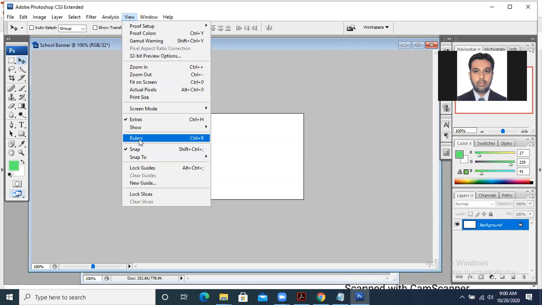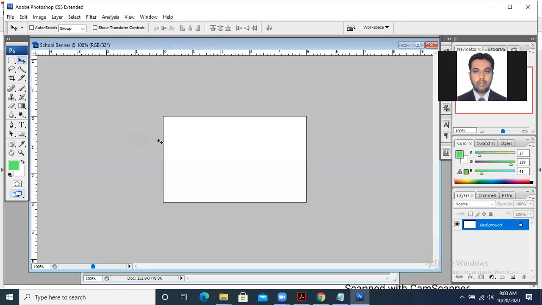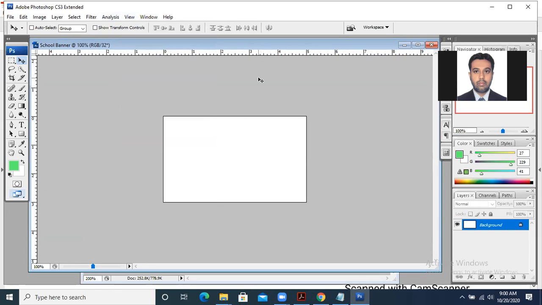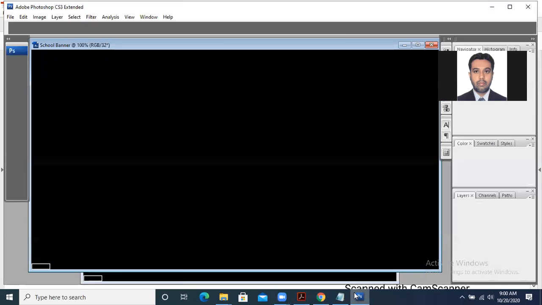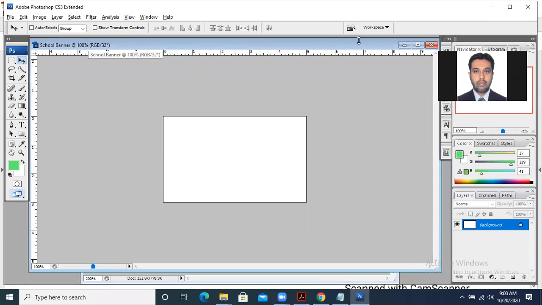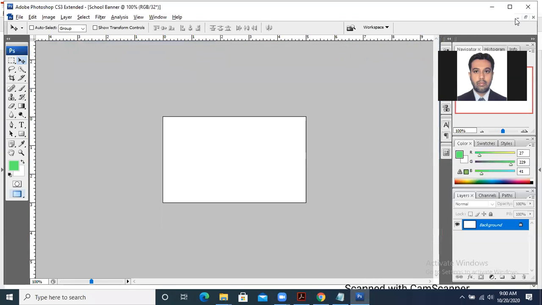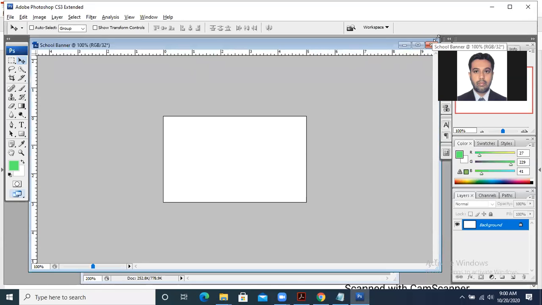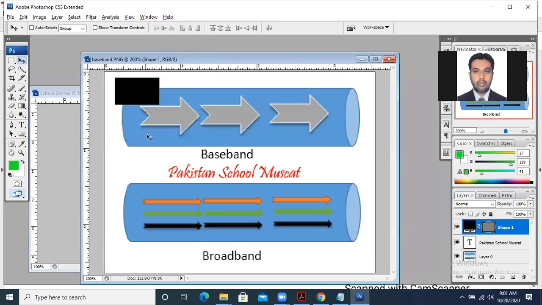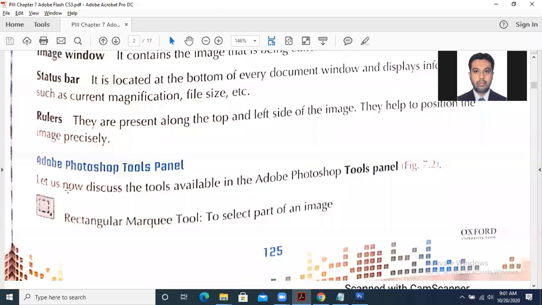If the ruler is off, you can press Ctrl R, or go to the View menu and click Ruler. Then the ruler will appear in the page and you will be able to see that the ruler is now visible in your document, in your graphic, whatever graphic work you are doing. If the ruler is not there, we go to View and click on Ruler. The ruler will be displayed. This thing is clear.